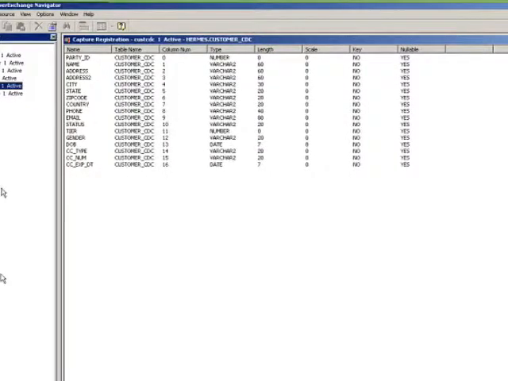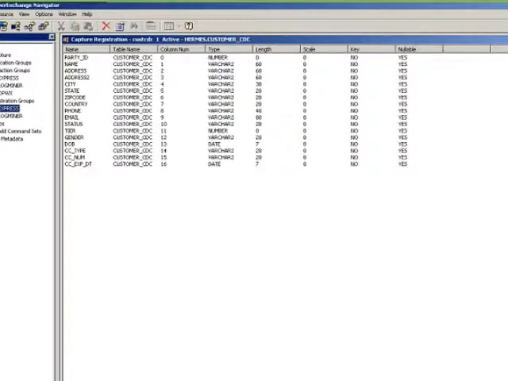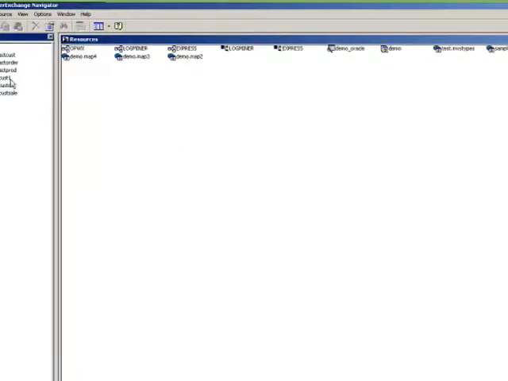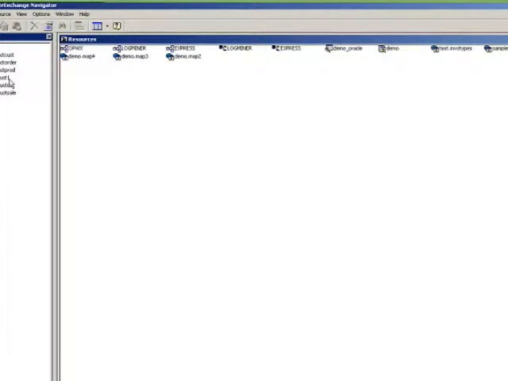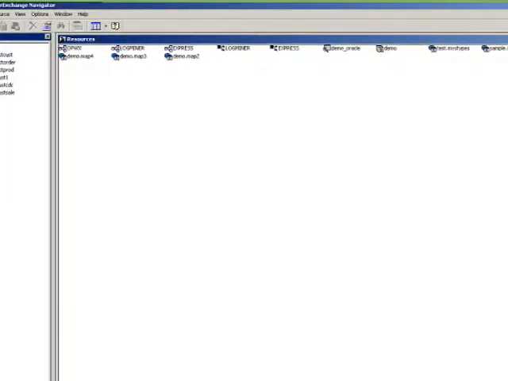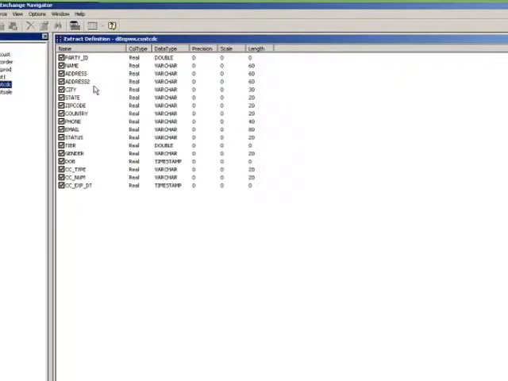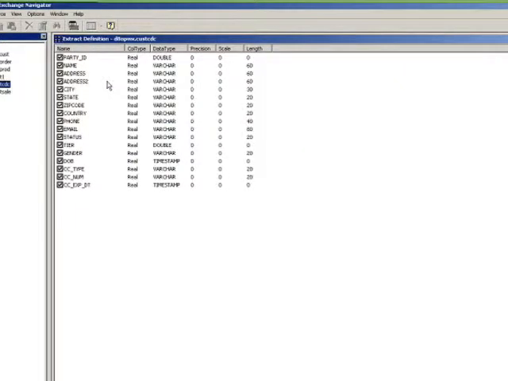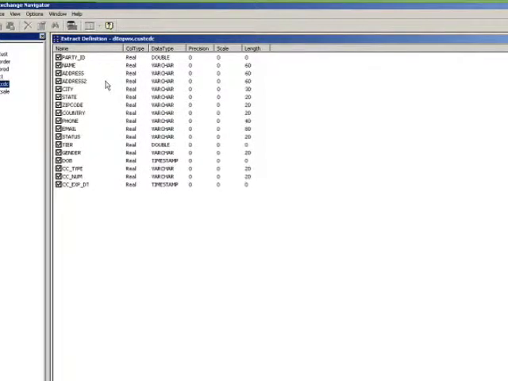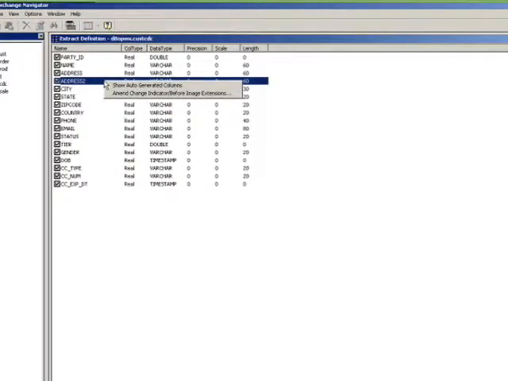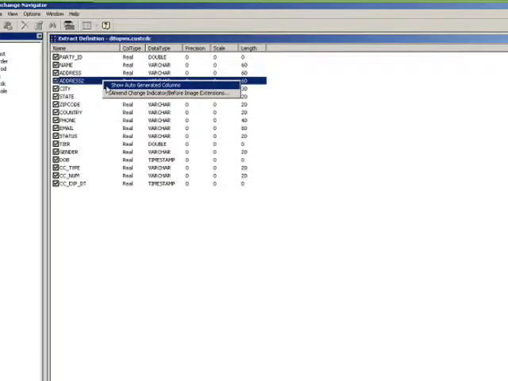Once we onboard the table, the next step is to define the mechanism, or how we want to capture the changes and what those columns are. So I'm going to open the definition that we've defined for this customer table. These are the columns for which we are going to look for any changes that happen from the source side. And again, there are a few things that we can change.